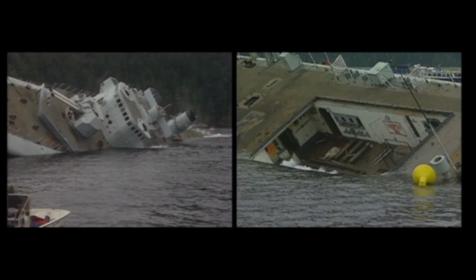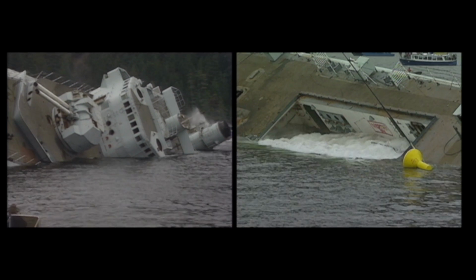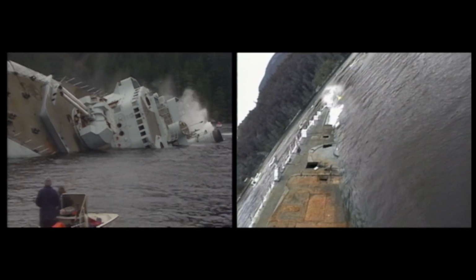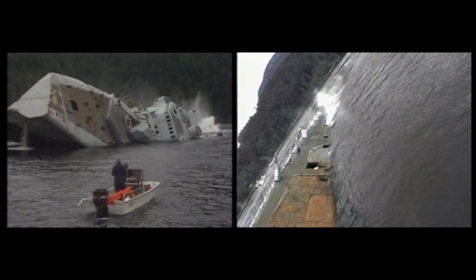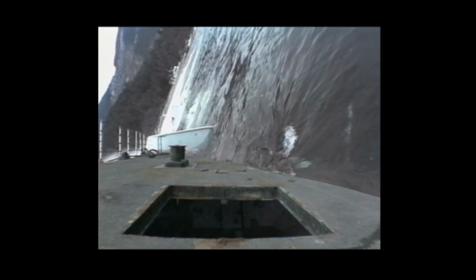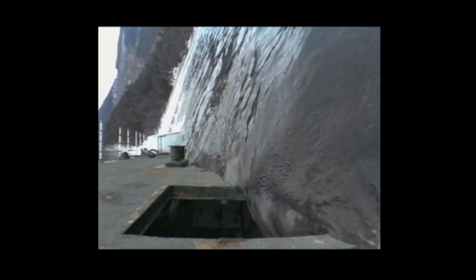The sinking of the Chaudiere didn't exactly go according to plan. These are large ships, and we didn't have a lot of support vessels to help keep it in the right position. And when it started to sink, we had no more control over it. It actually got offline about 70 degrees, and it also sank on its port side. Narrow ships, they're 366 feet long, but they're only 66 feet wide. So it's easy for them to get top heavy as they start to sink and then roll over, and that's what happened with the Chaudiere. Neil's cameras mounted to the ship provided a fisheye view of the action.